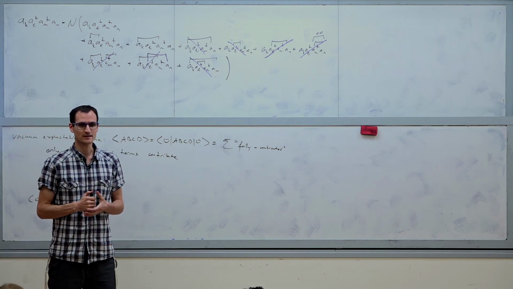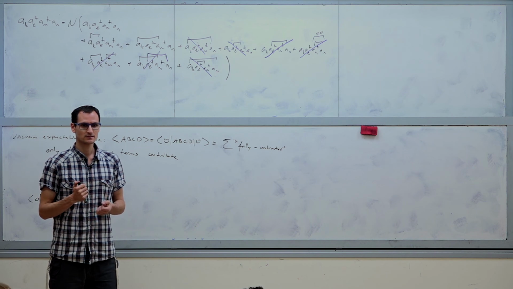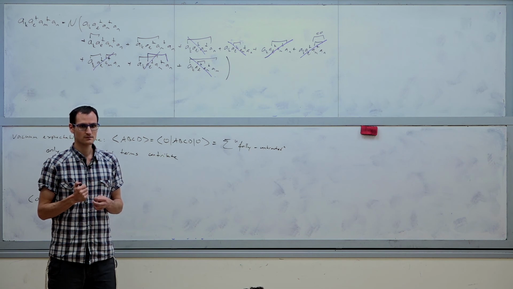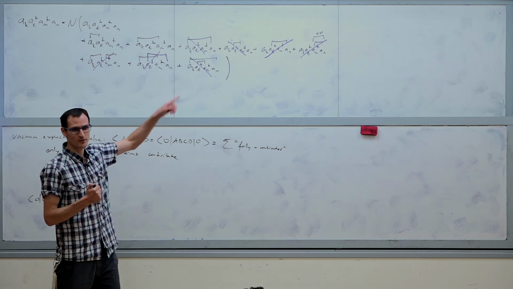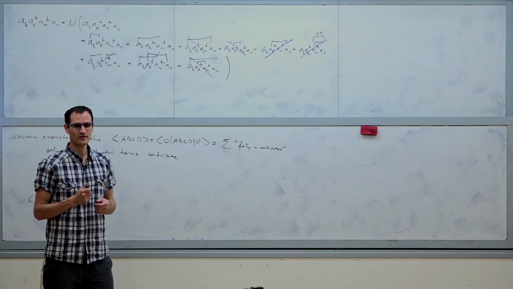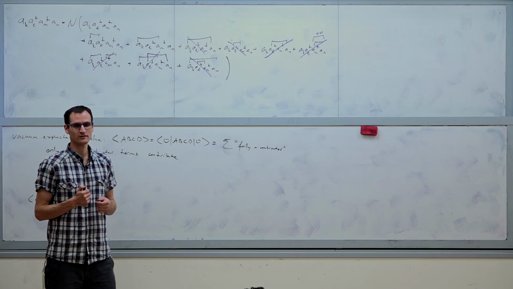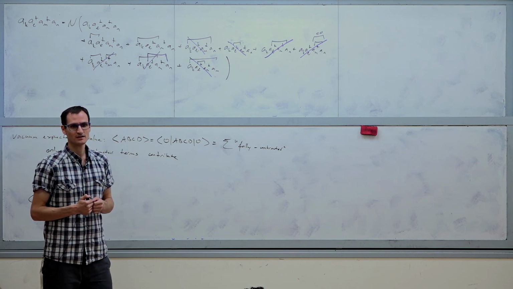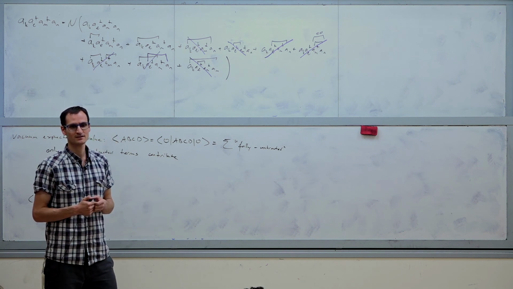Yes. You said that it needs to be contracted to have any results. In order for it to be contracted, very good. So it has to be an even number of operators. So you have learned now that if you have an odd number of operators in a product, the vacuum expectation value is always equal to 0.